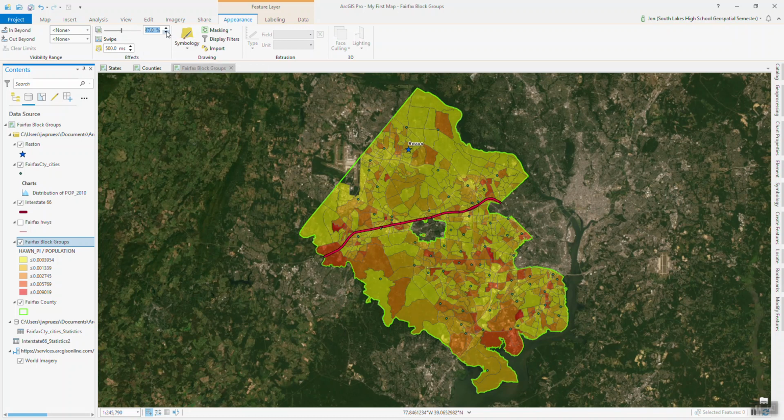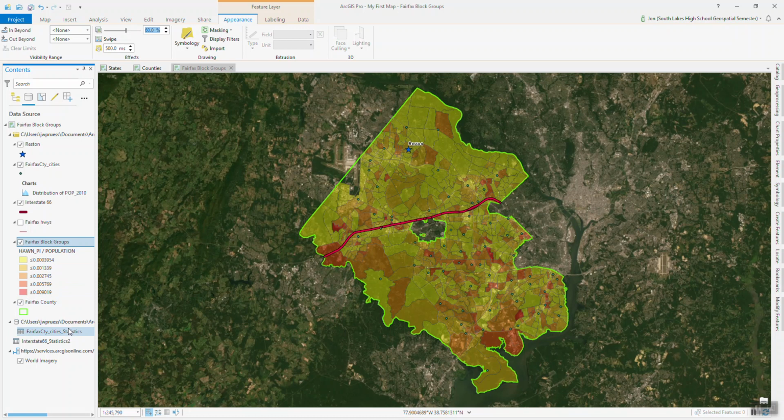I'm going to make it like 55, maybe even 60% transparent. I can still see the census blocks, and I can see more of what's underneath. I just wanted to show you that you have that ability to change that. You notice it's also changing its intensity and the scale over here too in the legend.